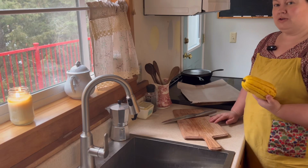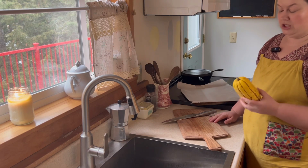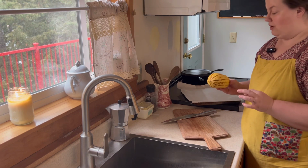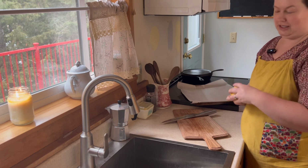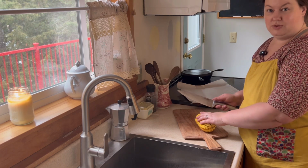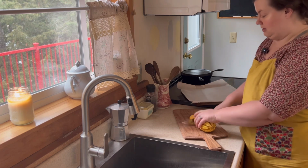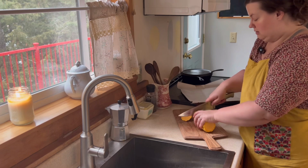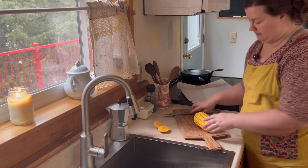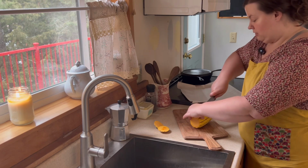Okay, so now I'm also going to roast up some delicata squash to go with our chicken. And as I mentioned earlier, one of the great things about this squash is that the skin is so delicate that you do not have to peel them. So that makes it very easy for roasting. And so I'm just going to cut off the ends here and cut it in half lengthwise.